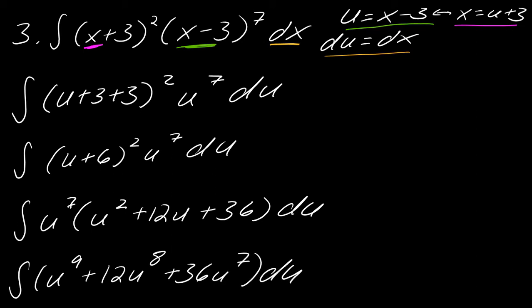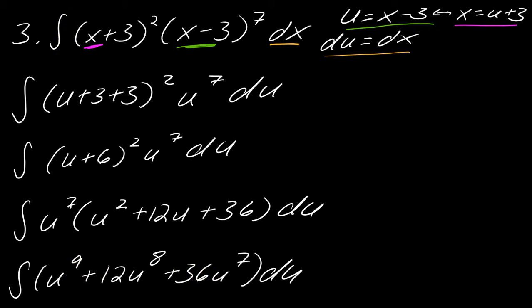So the whole idea here is you're just looking for something that you can actually integrate. I can't integrate this as it is. This I can't integrate either. This I can't integrate, because we've got all these squared terms, and you have to work everything out until you get to a point where you can use some of the antiderivative formulas. And so when I get to this point, now I can use the antiderivative formulas. That's really what you're looking for, and sometimes it's a little bit of a journey to figure out how much work you have to do to get there.